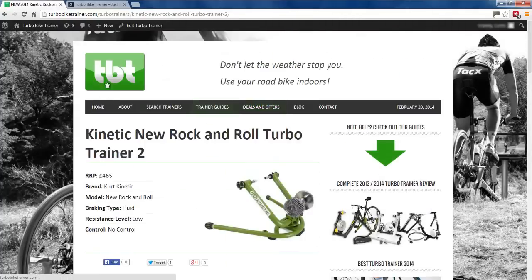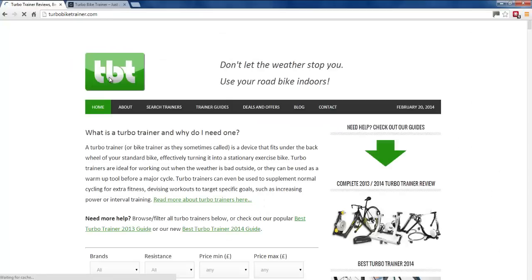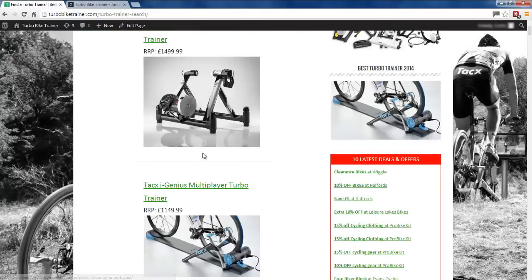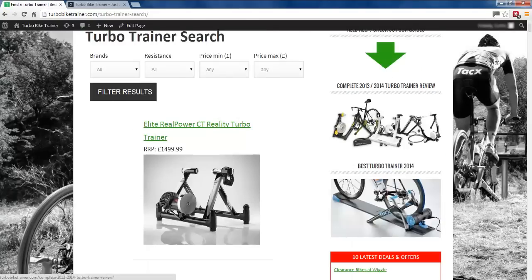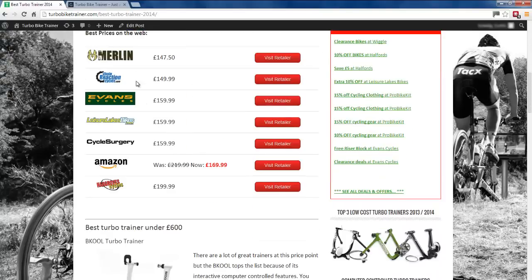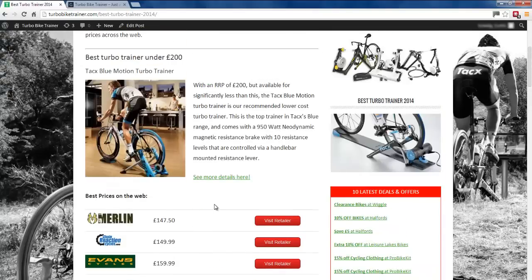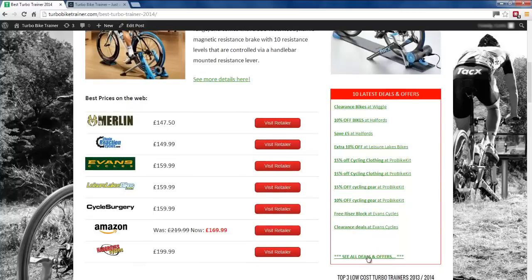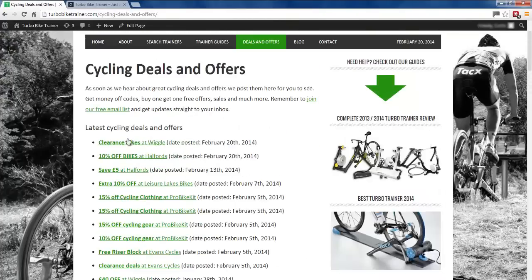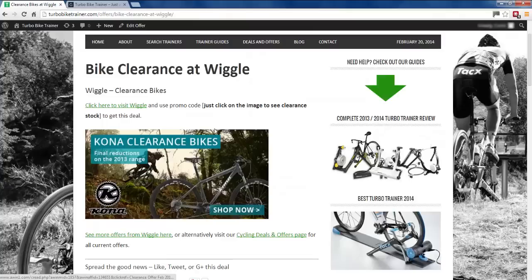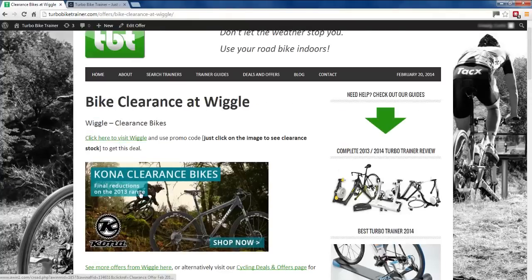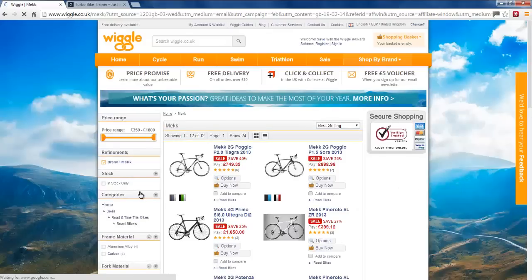just to show that each of these products has got its own price comparison page. And apart from this, we've also got a page on the site that's just got the search results as well, just so people find it. And on the right hand side, I've got these content pages about guides, which have also got the embedded price comparison data sets. And I've also got this feature which is deals and offers, which is a big list of deals and offers at the different companies. And again, these have got their own custom post types and also custom affiliate links, so people can go ahead and visit the site and get the special offers that are on.